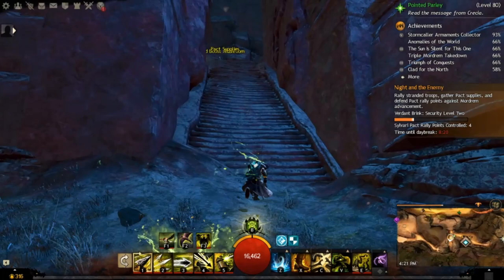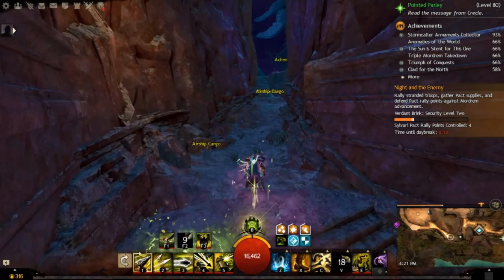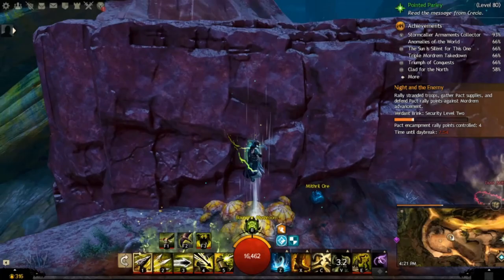So, to get the Fire Weaver, port to the Shrouded Ruins waypoint in Verdant Brink. Take the stairs to the west until you get to Dust Dancer Plateau. Use the bouncing mushroom and then climb the vine. At the end of it, you're going to see a platform with the Fire Weaver there.